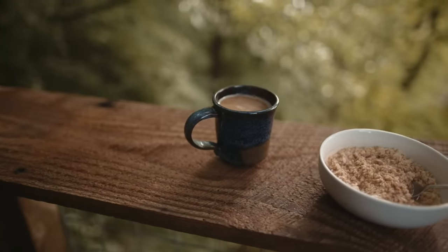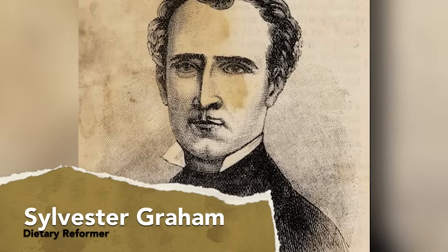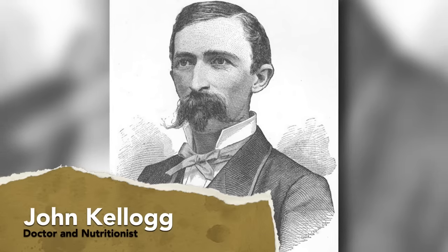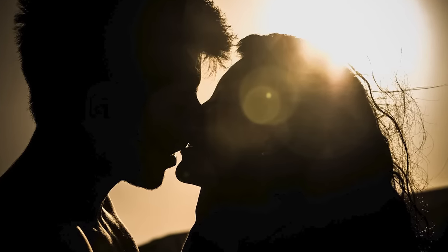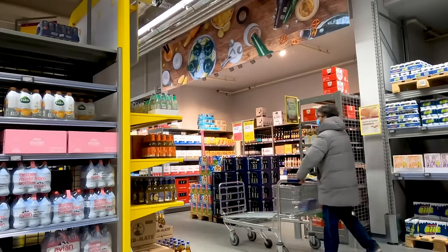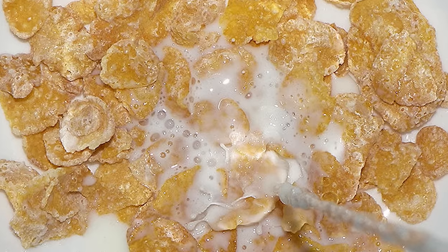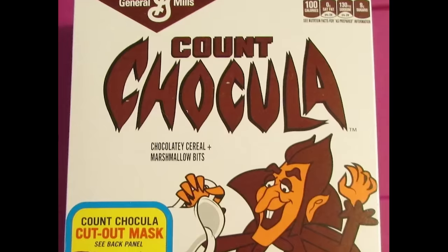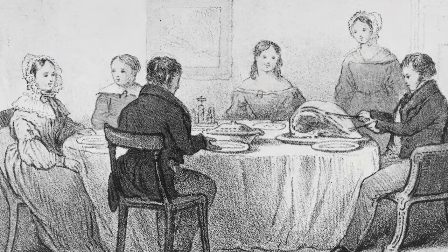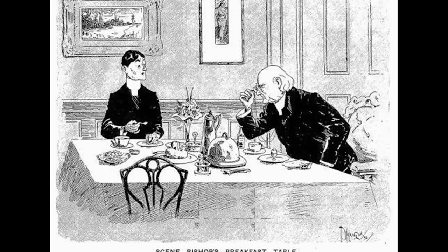The 19th century saw the birth of what is arguably the most popular breakfast item of all time: cereal. American entrepreneurs like Sylvester Graham developed breakfast cereals to provide healthy food to the masses. John Kellogg, for example, developed cornflakes as a bland food to curb people's sexual impulses. Processed breakfast cereal gained traction in mid-century America and continued to gain popularity over time, with virtually every supermarket today having an entire aisle devoted to products like Frosted Flakes, Cheerios, Honeycombs, and dozens of others. British Victorians, on the other hand, generally preferred to eat gruel, oats, and porridge, and wouldn't really start to enjoy prepared cereal until the beginning of the 20th century.